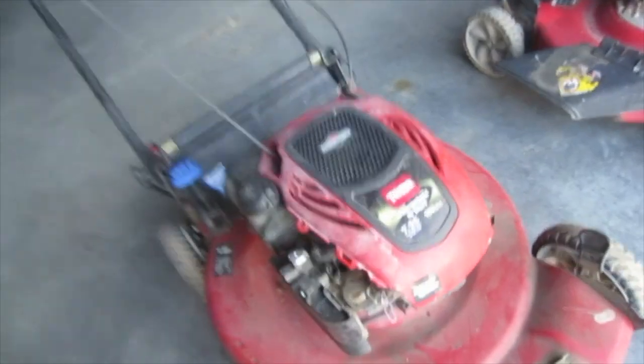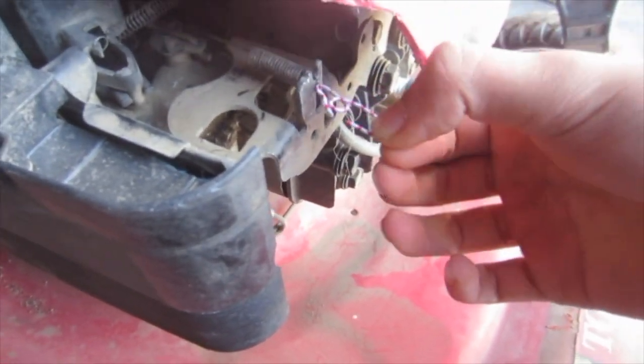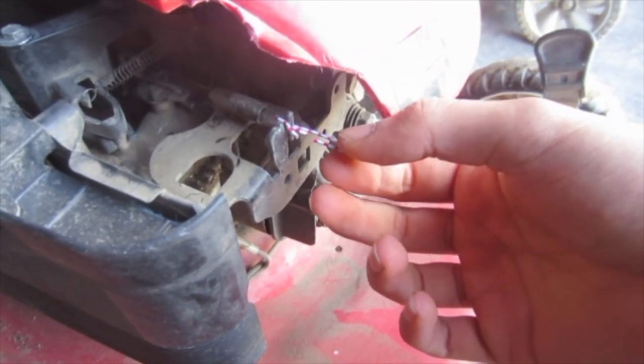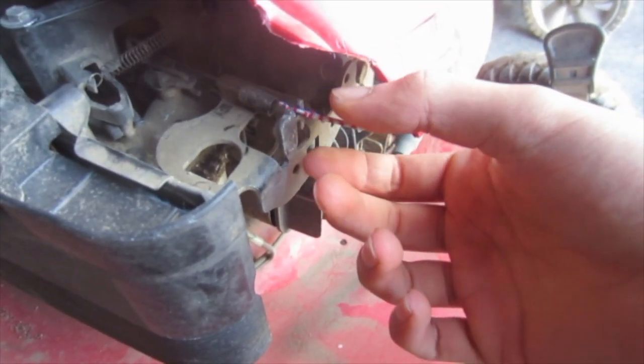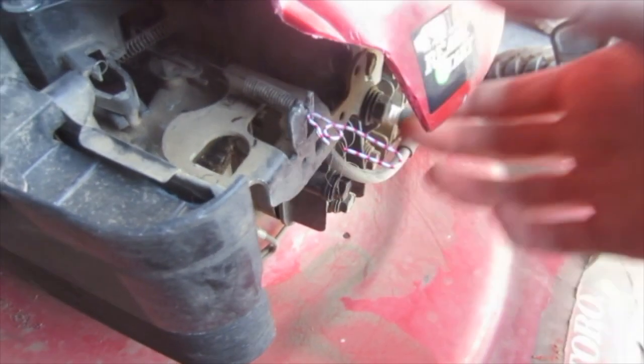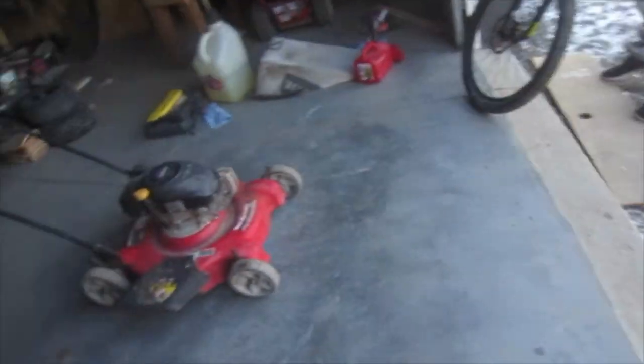I also put a little throttle mechanism on this one. So basically this is wide open. This is a lower speed, and this is an idle. This does not affect the mower's performance at all in any negative way. This is just because this one has a drive, so I want to be able to drive across these rocks at a low RPM so it doesn't suck any of them up. And I could just push it, but this one's really heavy. You don't want to push it through the gravel. It's a pain in the butt.